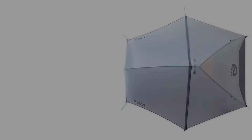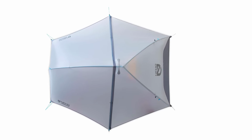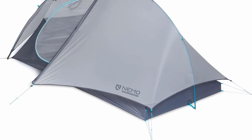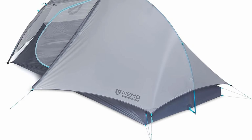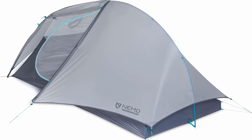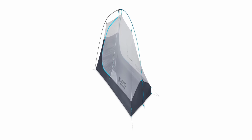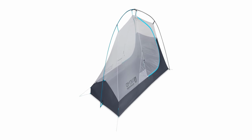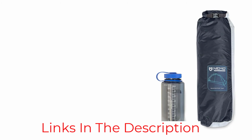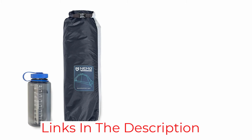This tent is more than just light. It's also a very legit abode in bad weather. On rainy, stormy nights on the trail, the Hornet Elite Osmo kept our team dry and comfortable. Unlike many ultralight options, which depend on trekking poles, this is a freestanding tent. It uses a clever 3-pole design with a small flybar where they all connect to give it that extra bit of volume. It has a mesh interior and utilizes an integrated rainfly to keep out bugs, rain, and wind.